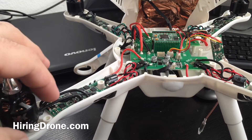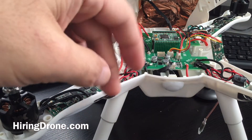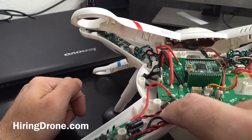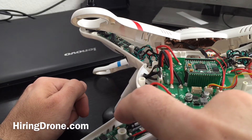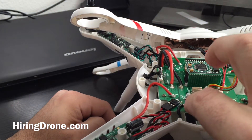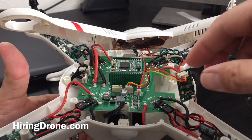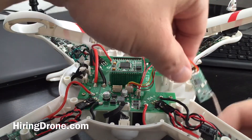So you have your motors here. The wires run into your ESCs, which are your speed controllers — this longboard here. These can be replaced. Then you have a wire that actually runs off the ESCs, and you'll see it comes in as a servo wire and it runs into the power board. Also you have your positive and negatives that run in off the ESCs, which power the ESCs because they're connecting to the power board. On here you have your back flashing light that clicks in, and then like we were talking about you have your receiver that hooks in here and then it goes to this slot right here and screws in.